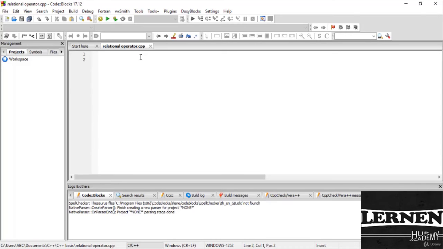This category of operators is used to compare different values. The result of the operation is a Boolean value, meaning true or false. The relational operators are used in the following form, like here is the syntax: operand, then operator, and then operand. This is a simple method of using relational operators, where an operand can be some variable or literal that is compared.